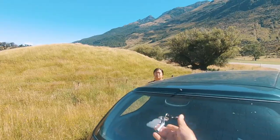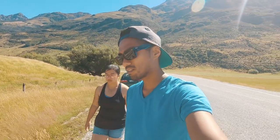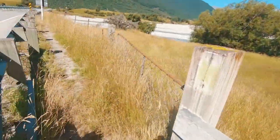Isengard lookout. We are here. I'm scared. I thought I broke my lens from that shot I took, the last one where I'm getting into the car. The last time I went out to this lookout, Ling didn't want to come with me. Are you gonna join me? Yeah, oh look, there's even like a path here. I didn't notice this. Oh yes, the views are gonna be good today.